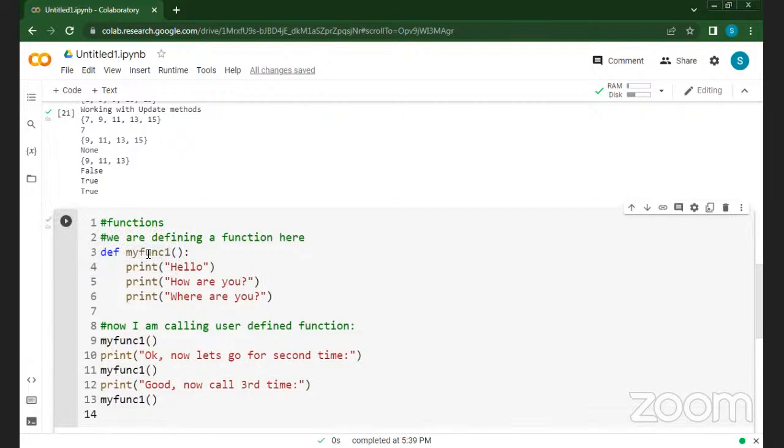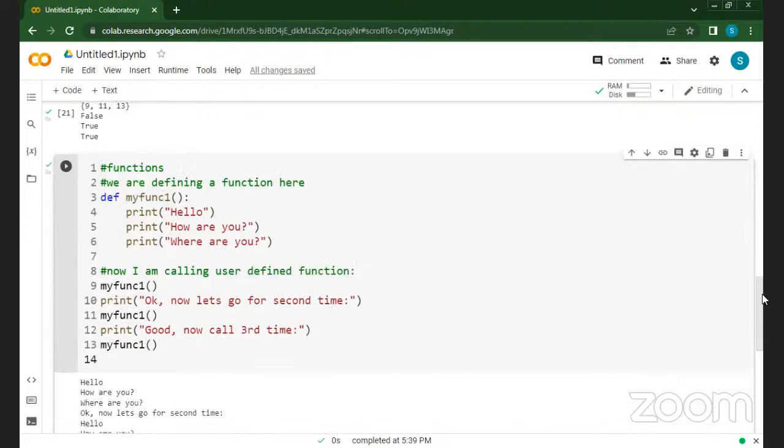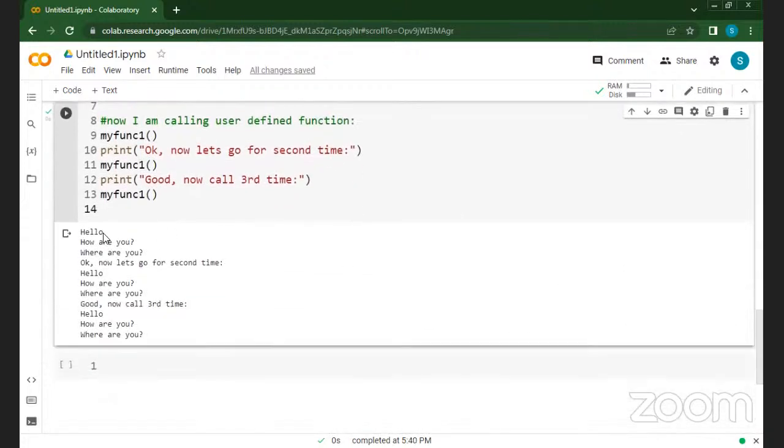You write it once, and use it multiple times. Beauty. You write it once and call it whenever, wherever you want. Now when I run it, if you see down, this is our first call, this is our second call, and this is our third call. You can call it multiple times. This is how you write a function and you call a function.